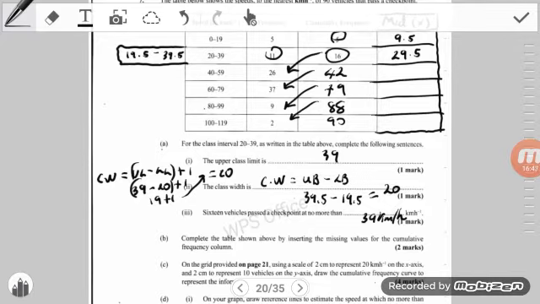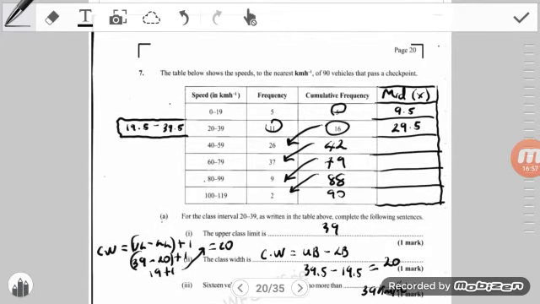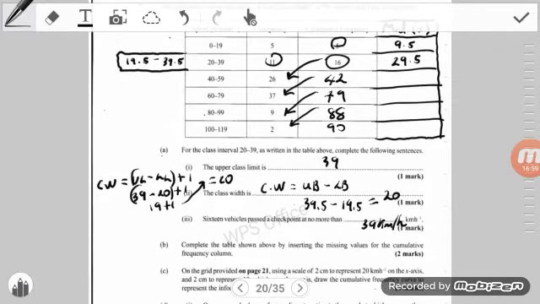You don't know if you're going to be using it. In this case, it so happens that the question on the paper required us to find the class width, and also finding the midpoint was also a necessity. So with those two pieces of information, this tells me that I'm going to be increasing my midpoints by 20. All right. So you can see that the difference between this midpoint and this midpoint, if you go on the calculator and you type 29.5 minus 9.5, you're going to get 20. So it must mean that this 20 has a significance with my midpoints.